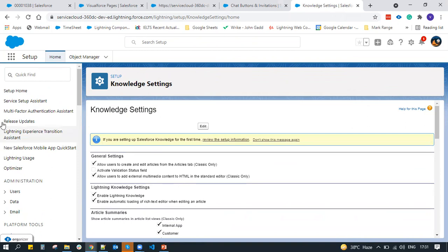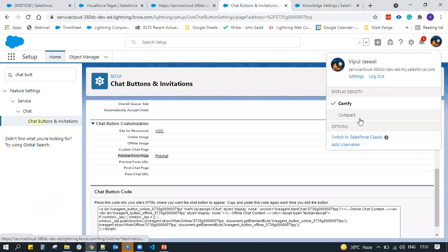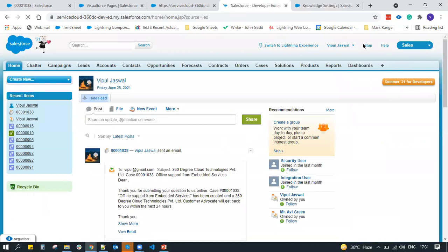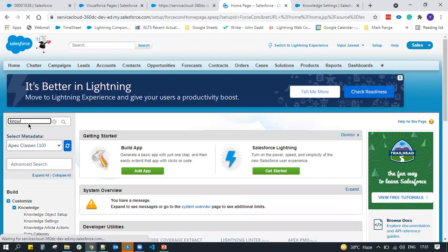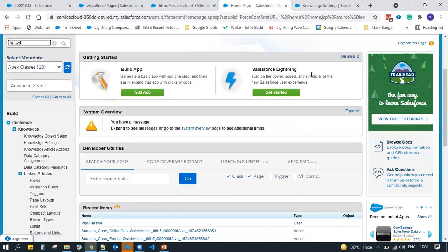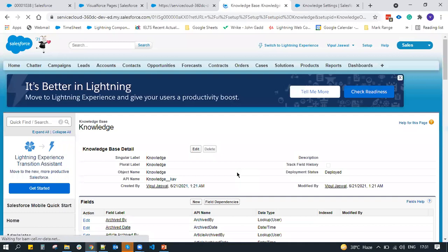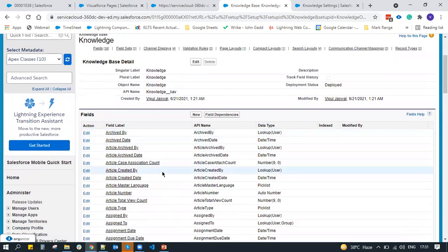If you want to look at the fields of knowledge, go to the classic view. Go to setup, type in knowledge, then go to knowledge object setup, and here you can see the fields that are added with this knowledge object.